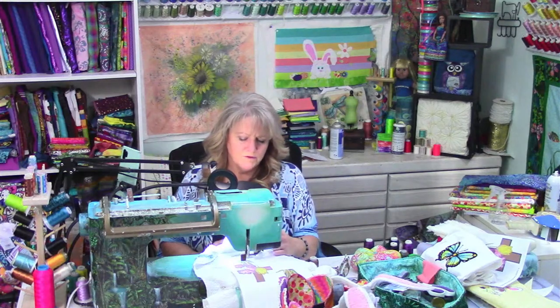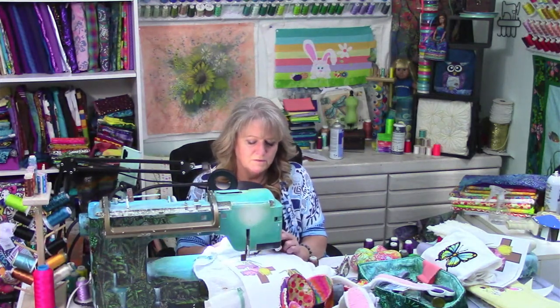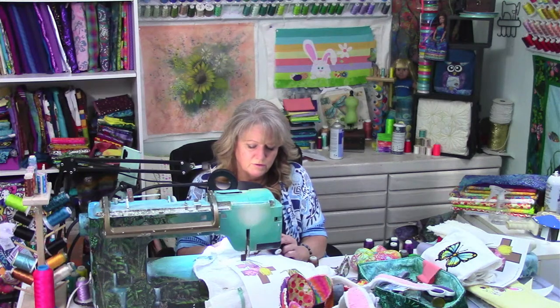The next color I'm using is the Polyfast 9800. And you know what I'm going to do for the VIP group, for the pattern that I put in there? I'm going to lighten up some of the areas to make it easier for you to embroider.